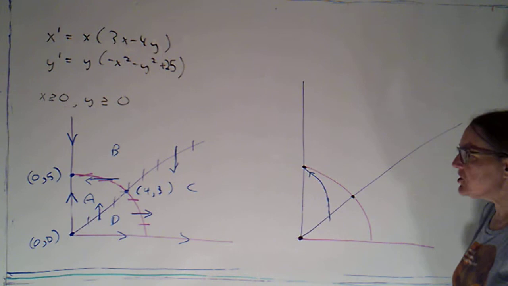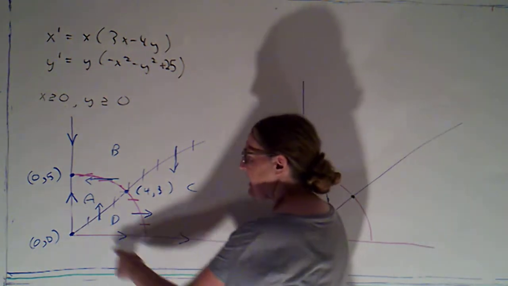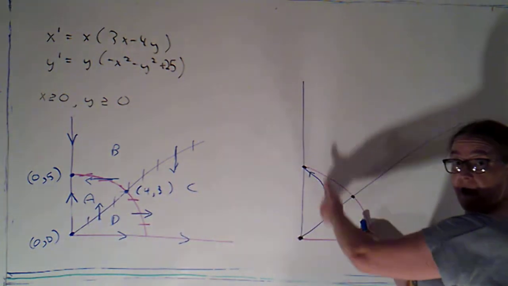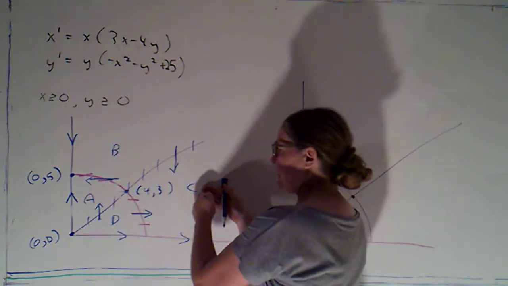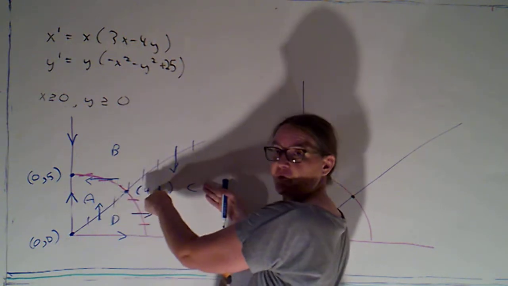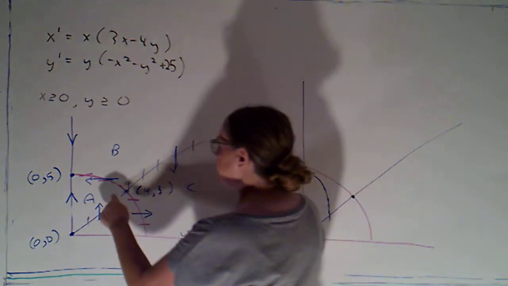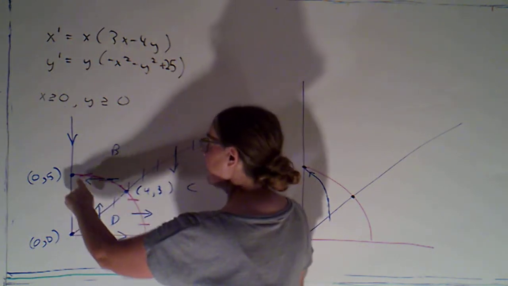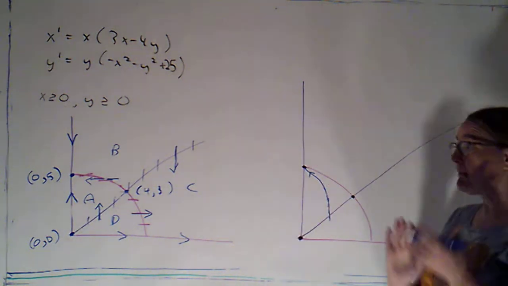Okay. Let's look at whether we could pass into any adjacent regions. I can't pass into D. I can pass from D into A because I'm going up along this boundary line, but I can't pass into D. Can't pass into C because the only place where they touch is at this equilibrium solution, but I can't cross an equilibrium solution because solution curves don't cross. So can I cross into B? Nope, because once I hit this, I get shoved to the left. Okay, so if I'm in A, I'm approaching that equilibrium solution, period.